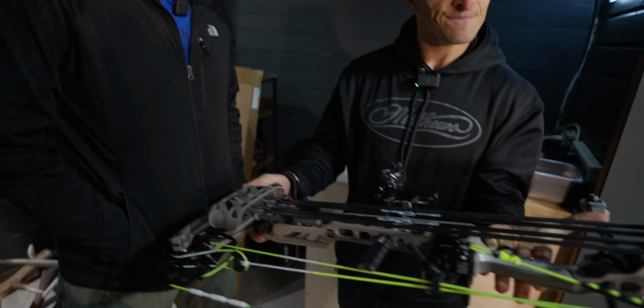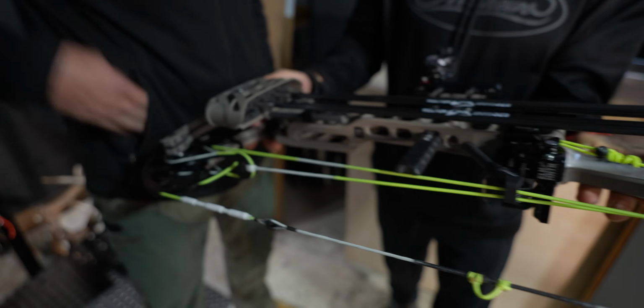But ultimately, this is what I love to pack around in the elk woods. I would not wanna pack the 33. I like the shorter bow for the elk mountains, especially for putting on your backpack. Run us through the specs. 29 axle to axle, 6-inch brace height, 342 if I remember right. Sorry, my brain's a little foggy. But other than that, it's the same platform as last year.